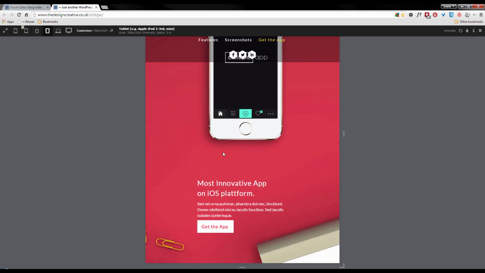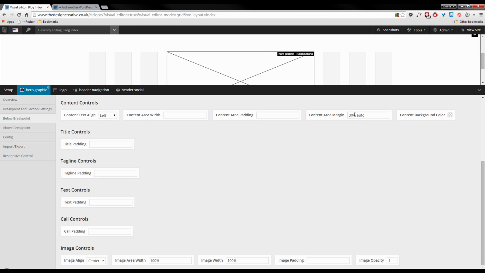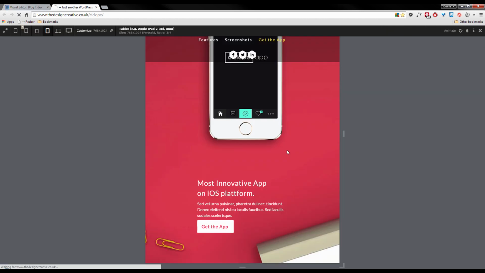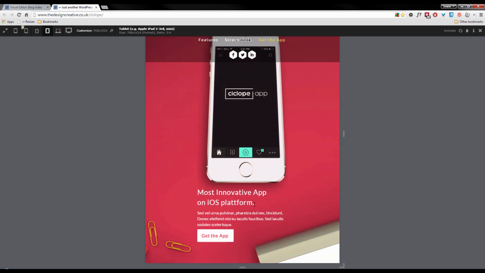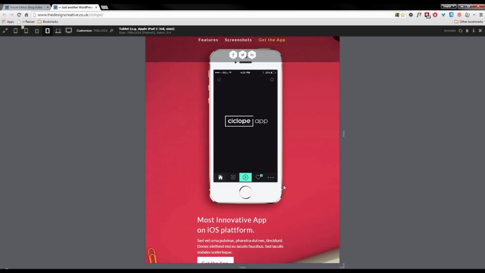Only difference is we've got this big gap on the top here and a big gap at the bottom there. So let's change that to 0. So that's the top, 0, the side, 0, the bottom, we'll shorten that to 20%, and the other side 0. Let's press save, refresh, and now it's directly underneath.